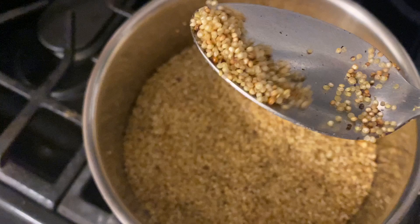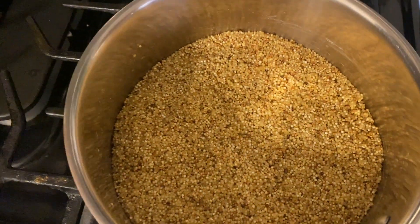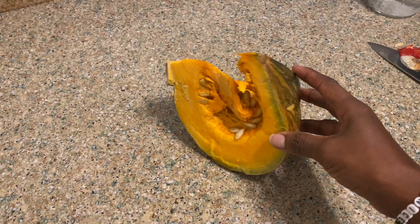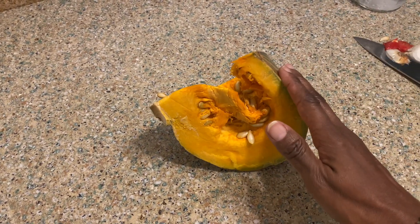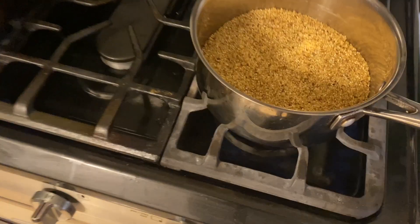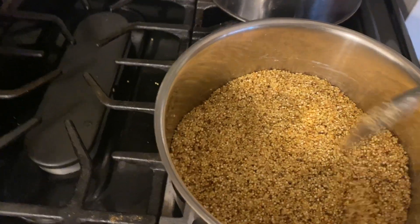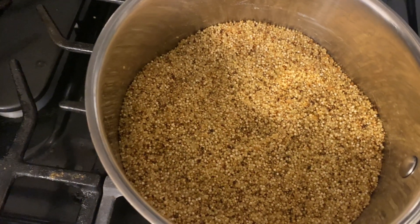You can tell the toasting is almost done now. The next thing I'm going to do is cut up the pumpkin — I'm actually going to peel it after I take all the seeds out, then peel it, dice it up, wash it, and put it in the pot. When the pumpkin is cooked and the pot is seasoned to taste, that's when we can put the quinoa in, just like you would put your rice in at that time.